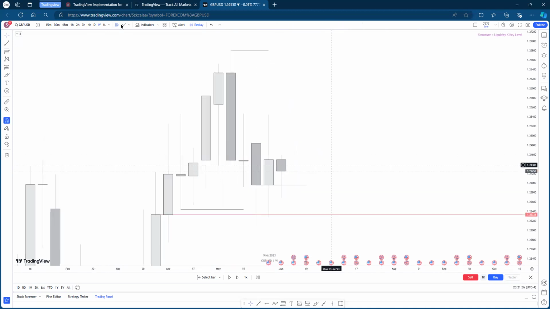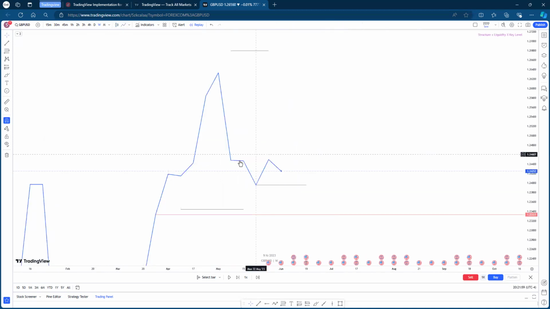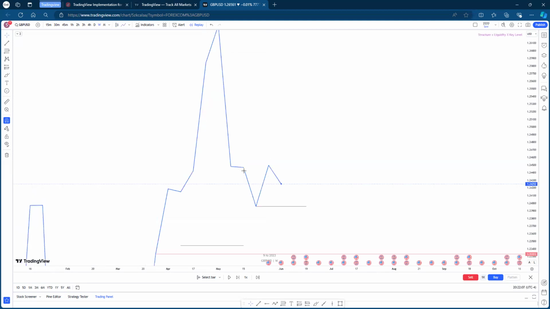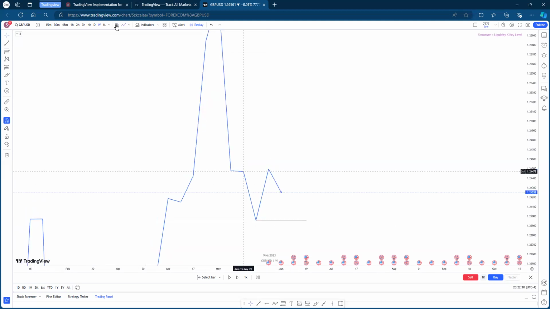Again, we are journaling our thought process on the weekly. We had a bearish structure. This is like a counter trend: lower low, lower high, lower low, using the line chart. But when we looked at it clearly, we saw that we broke above this particular high on the weekly. If you move to the candlesticks, you can see that there's nothing like a break of structure here.